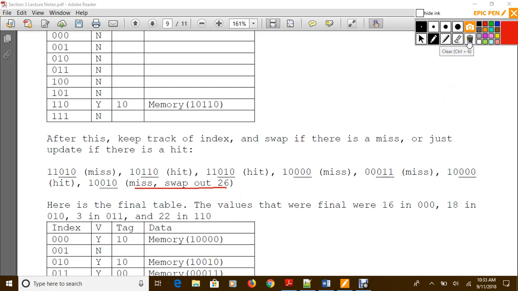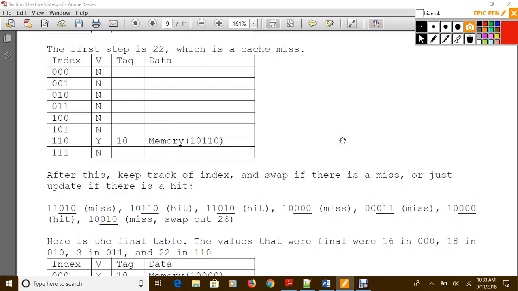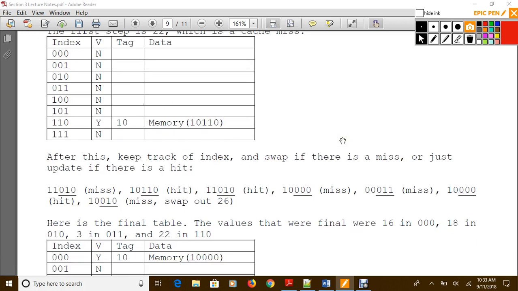According to your chart, how do you know if it's a hit or miss? Let me ask you by asking you the same question. How do you know? Well, I mean, as far as just looking at the chart or whatever, I understand that 22 has the. So what's the index, right? Yeah. 0, 1, 0. So this is 26, right?